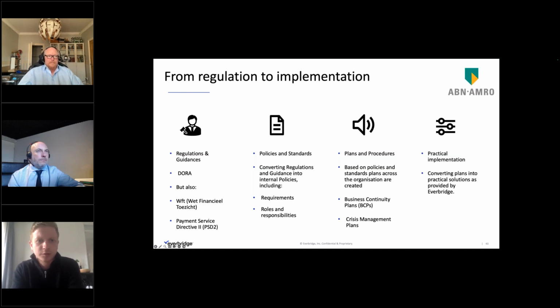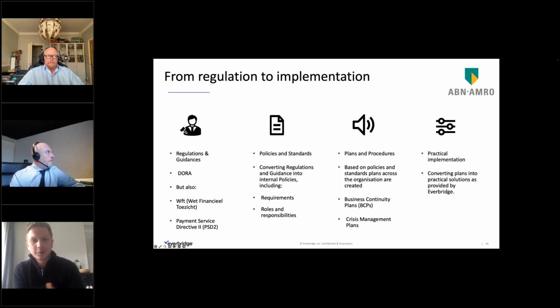Quick introduction. My name is Rens van Groenendaal, working for ABN AMRO Bank in Amsterdam, the Netherlands. I'll be concluding on how Everbridge supports us in being able to comply to Chapter 3 on incident reporting as part of DORA. We are under direct supervision of the JST, the Joint Supervisory Team of the ECB, and I'm a member of the Business Continuity Management and Crisis Management Team of ABN AMRO Bank, meaning that we are responsible for incident and crisis management across the entire company, globally as well.